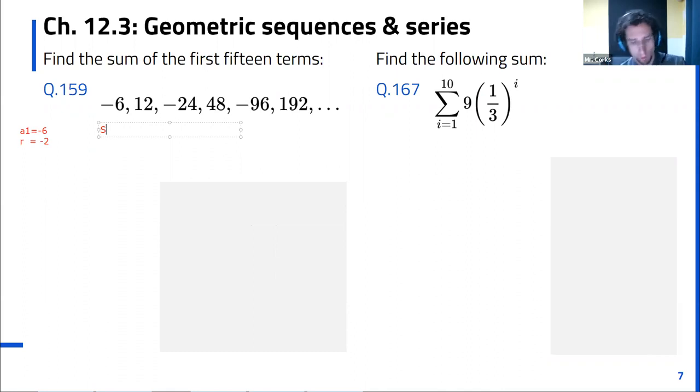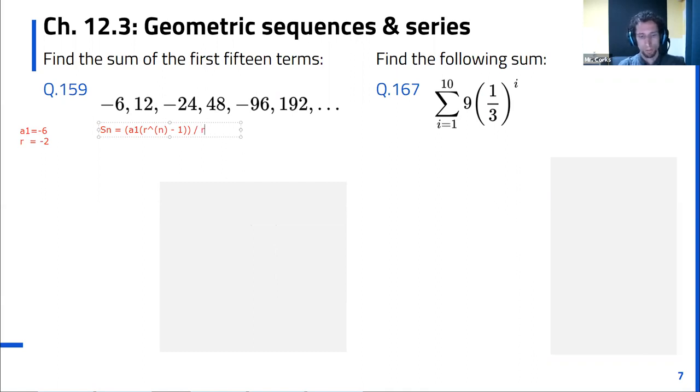Partial sum formula. S_n, right? S15 equals A1 multiplied by R to the exponent 15, which I'll write as N here, minus 1. Well, no, there's something else we're missing. In the parentheses, there should be R exponent N minus 1. Okay, so here this -1, is this part of the exponent or is this outside of the exponent? Outside. Okay, this is outside the exponent. So let's write it like this just for clarity. R to the exponent N, then -1, and that whole thing over, divided by. Yep.